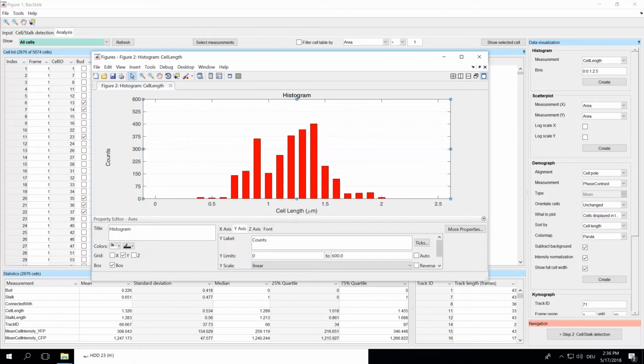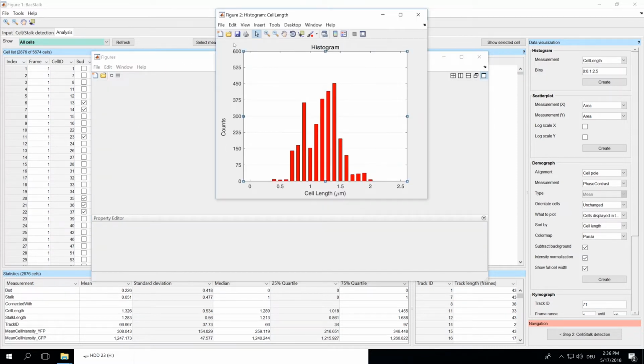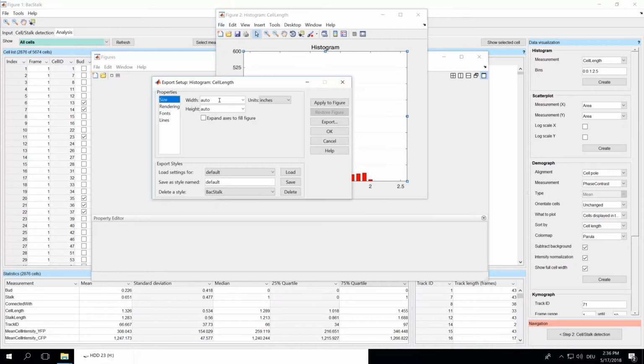So now we would like to export and save this image. So first we undock it, and now we get back to a view that you can also access when you don't have Matlab installed on your computer. So we would go to File and Export Setup now. Here we can change many things of the saved figure in the end. So maybe we would like to have the figure to have a certain size, for instance 8 by 6 centimeters.